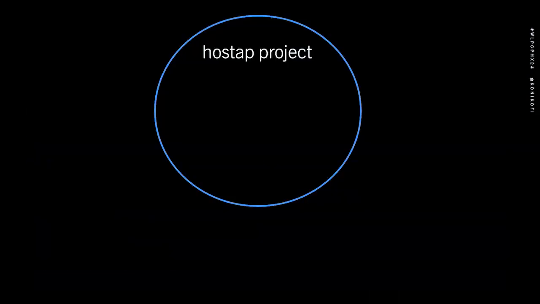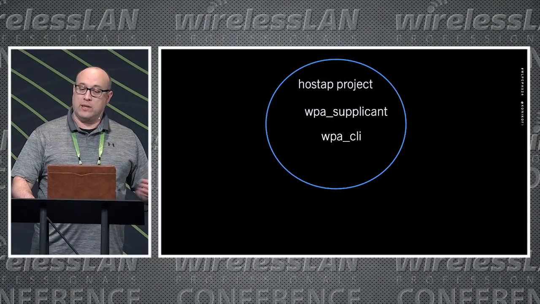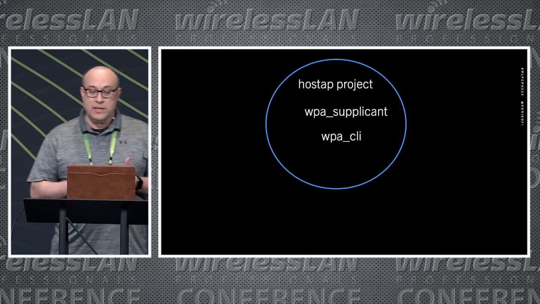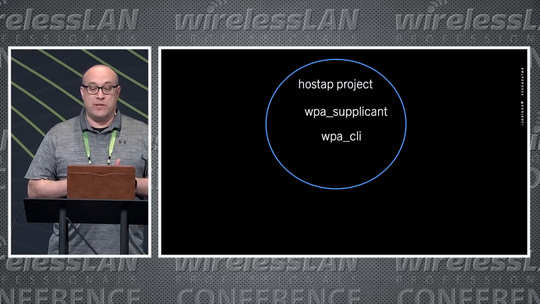LForge uses the Host AP project, which is an open source project. When we want to emulate an access point, we run Host APD. And when we want to be a client, we use WPA supplicant, which is also under the Host AP project. And as you may know, this is the same supplicant that is used in most Linux devices, including WLAN-PI. And in supplicant is a utility called WPA CLI. And when your supplicant is connected to a network, you can log into the WPA CLI and you can issue commands such as a scan, you can do a roam, or you can issue a BSS transition management query.